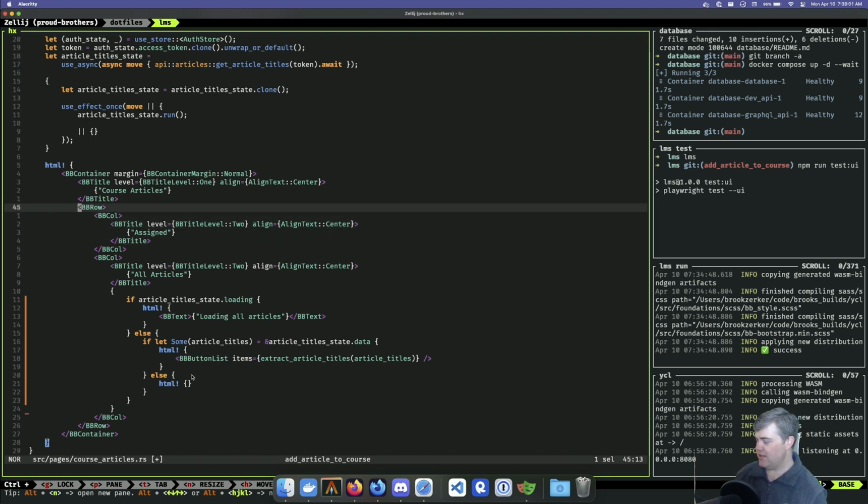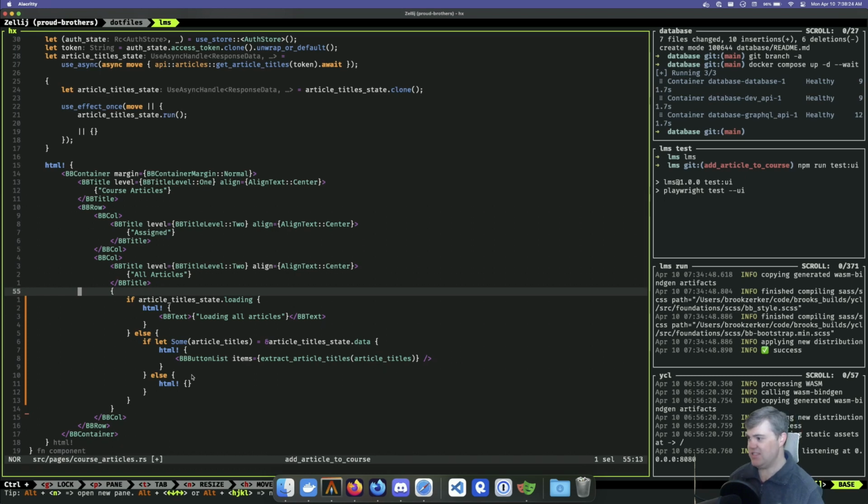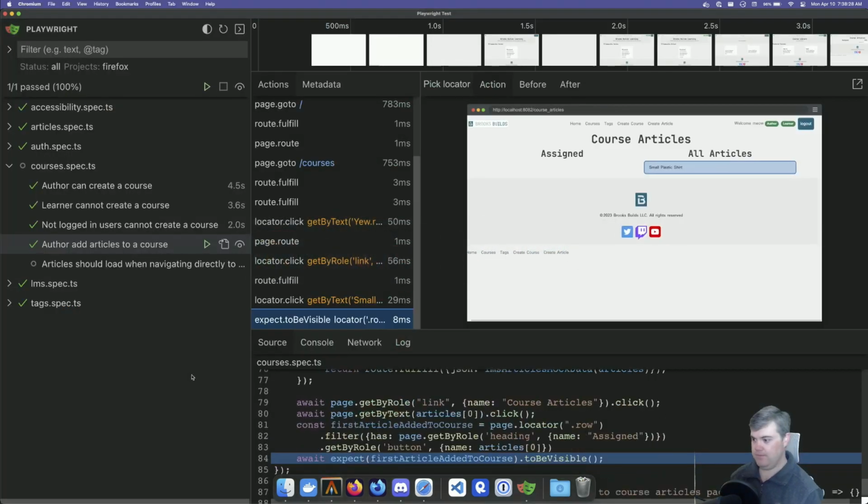Okay, so I want this row. Oh, wait, it's not a row. It should be a column. I get a column here and a column here. Did I select on row or column? I did row.